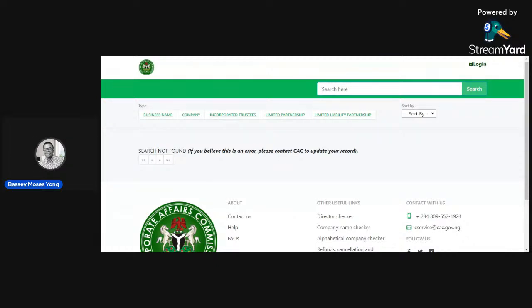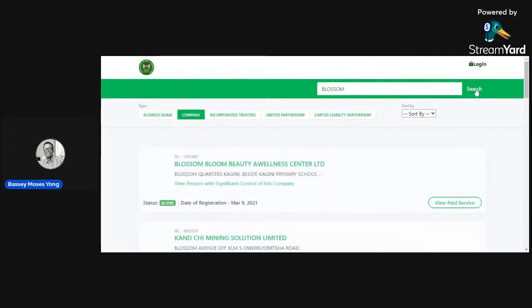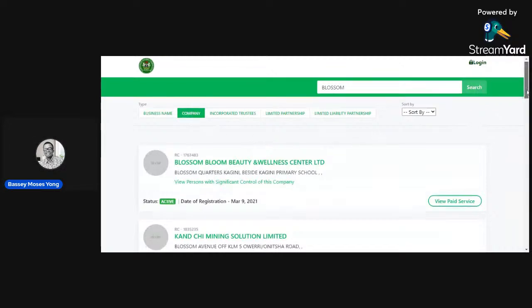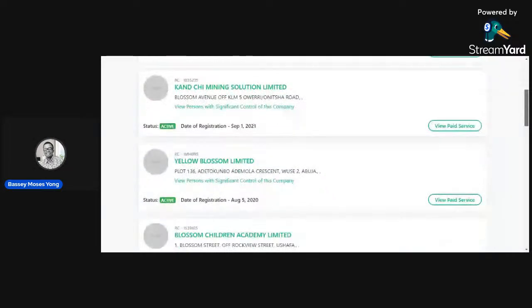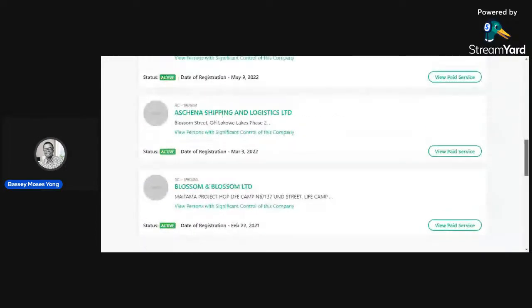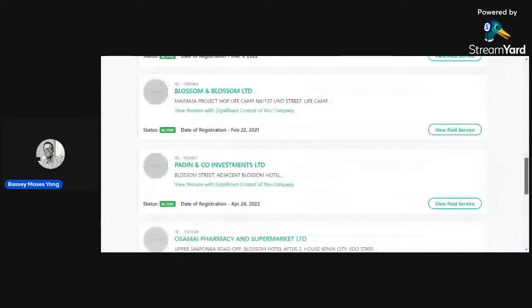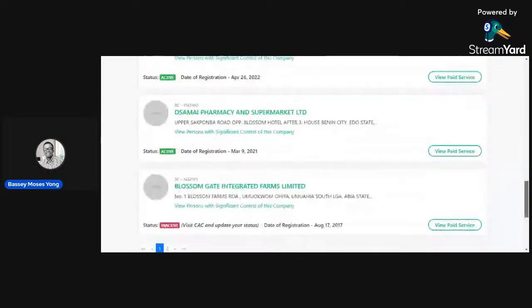So now let's type in Blossom. This one allows you to select if it's a business name or a company. It's searching under company. You see the tab, searching under company, and then you go through. All the companies that have been registered with the word Blossom are going to come out. So you go through everything.